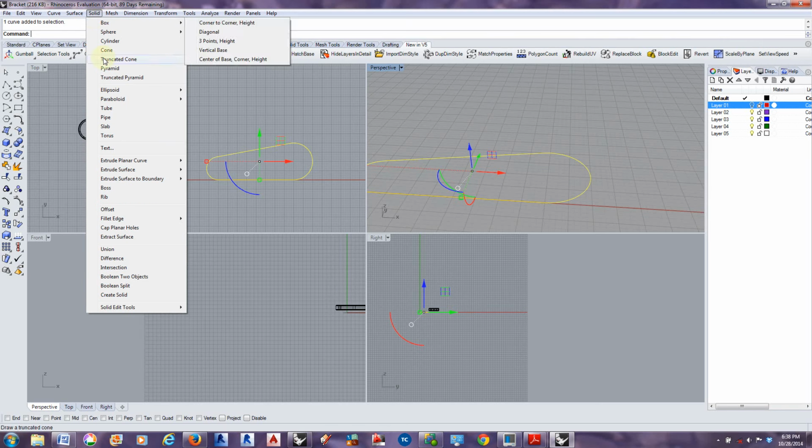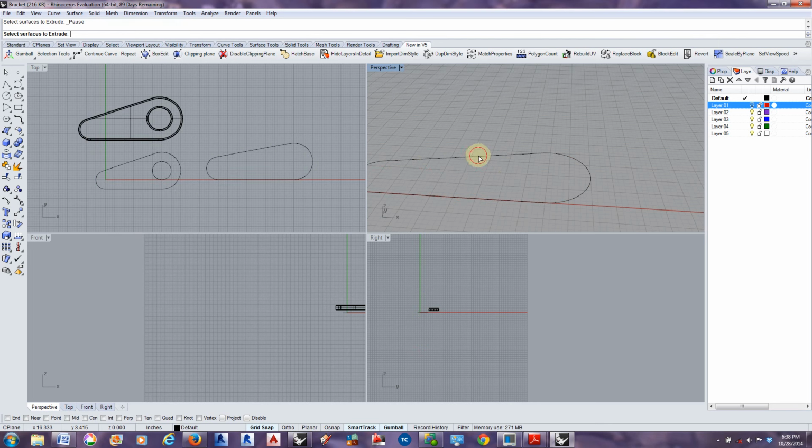Drives me crazy. I can't find stuff through here. Extrude surface.